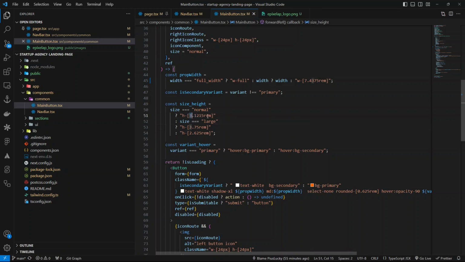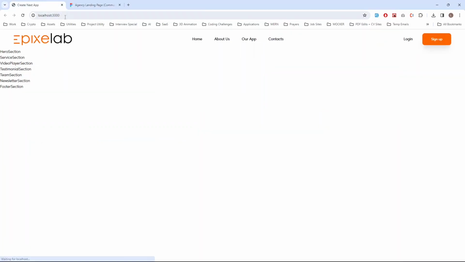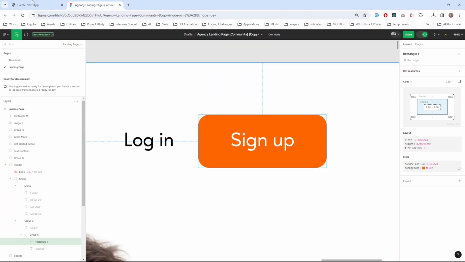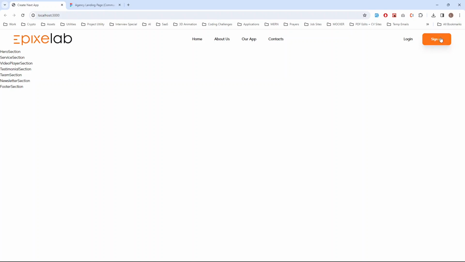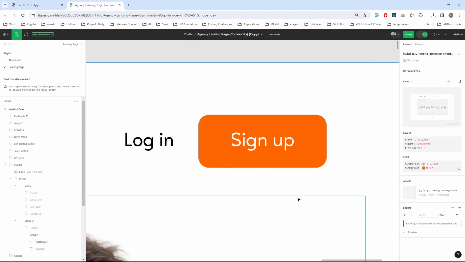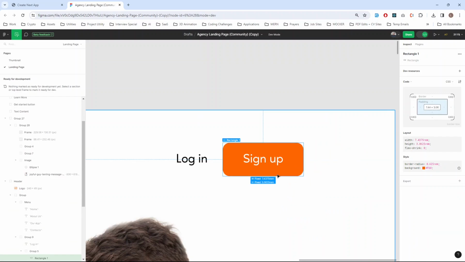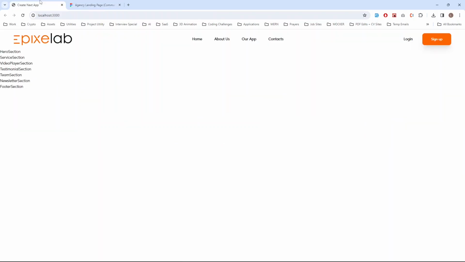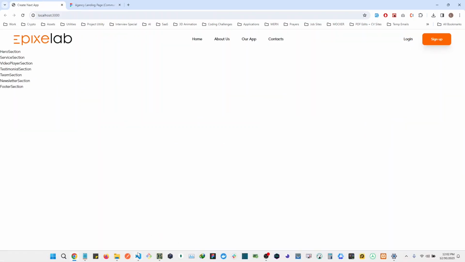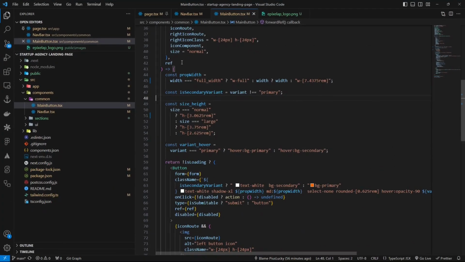So if it's a normal button, we're going to give it this height. So let's go back. Good. So when you come in here, you can see that our button is coming out perfectly well. I noticed that there's no shadow at all. So we can actually remove the shadow from our part. Our button normally has shadows.